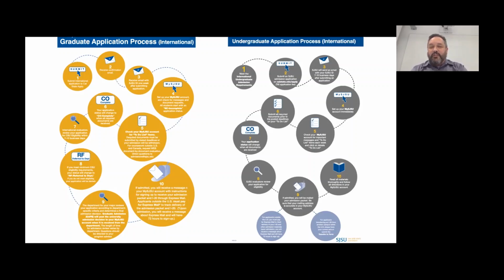On the left-hand side of your screen, graduate application process, you will see there's a time when your application is complete by the graduate admissions office. But if you meet the basic requirements at that point, you then will be deferred to the actual department chair for review. And that's what I was talking about when the department chair actually reviews his or her own applications to see who's admitted to their program. So there are several steps that go forward both on the graduate application side and on the undergraduate application side. And you'll need to go through all of these steps before you can be accepted and enroll at the university.